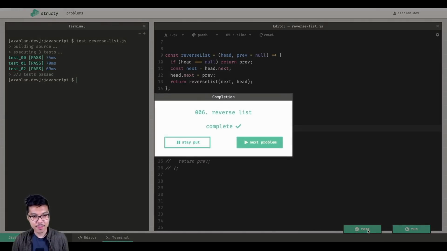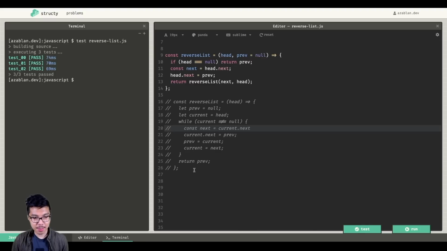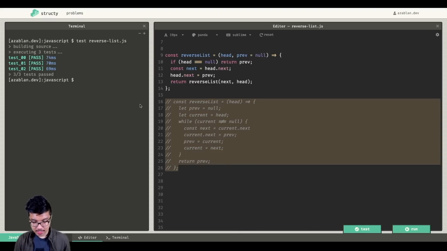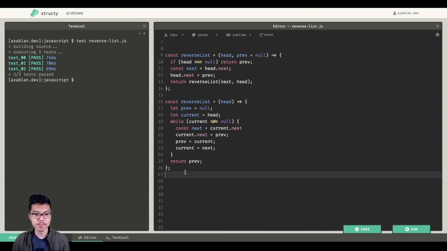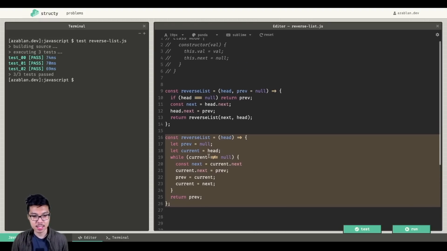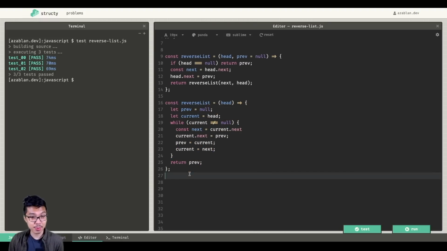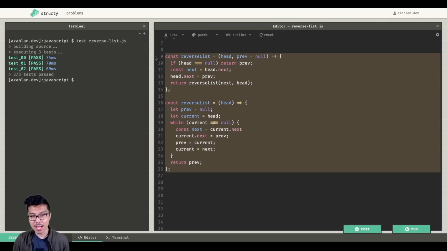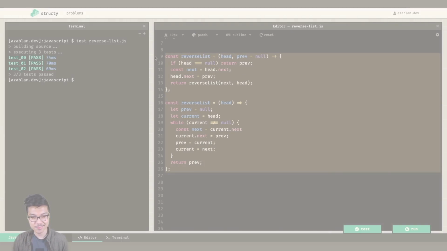Nice, and here we have a O of n time recursive solution that is also a O of n space, right? So apples to apples comparison, if you wanted to get the most efficiency, you should prefer the iterative version. That being said, I still think there's a nice value to practicing both of these. And this is actually a pretty common interview problem. So make sure you have this down pat before we hop into the next problem. I'll see you there.